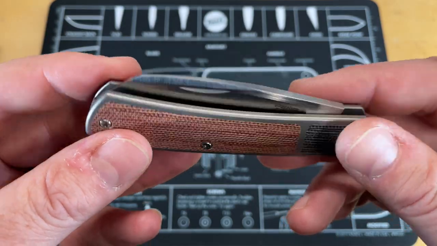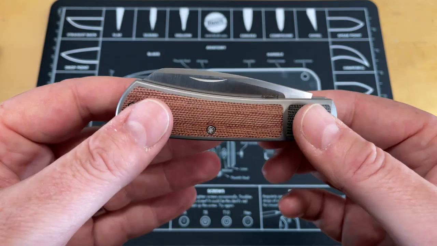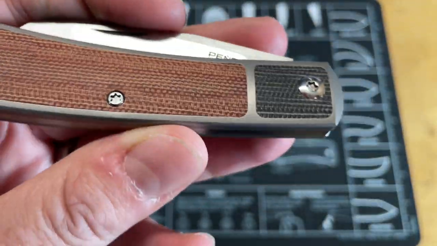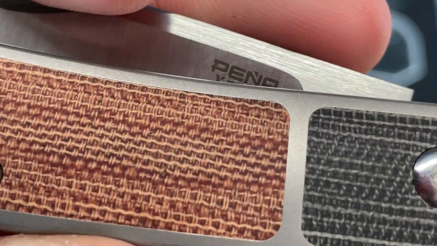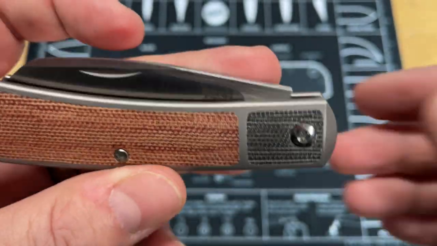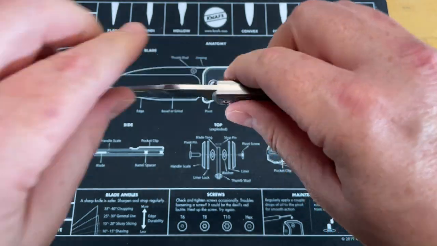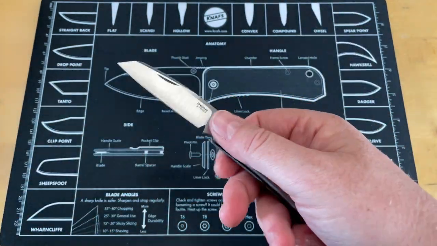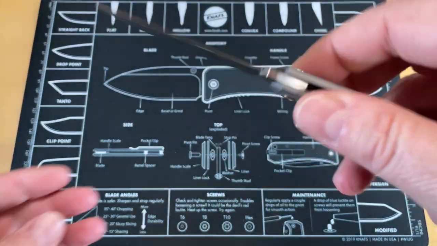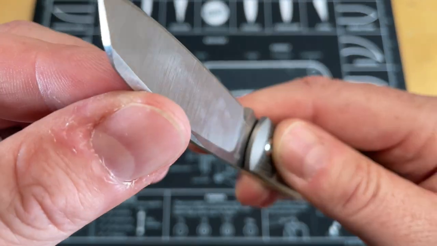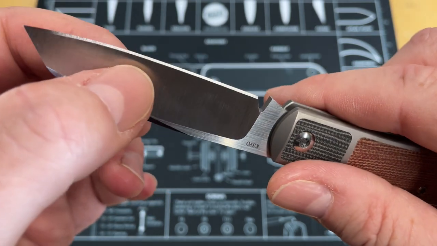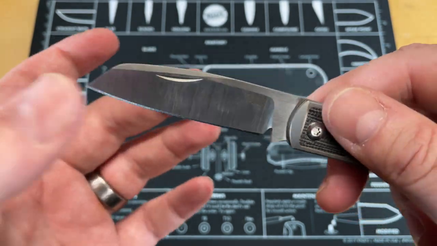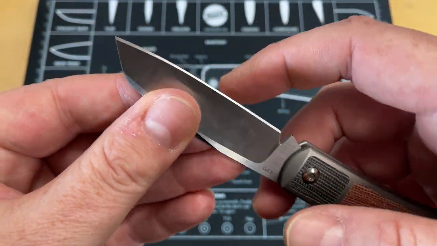It's obviously been opened a couple times. I just didn't want to get a bunch of lint down in the pivot. It is a nail nick, just a strictly slip joint, no pocket clip. Black and orange micarta. Look at the fit up on that guys. I'm gonna zoom in on it so you can see it better. That is just, oh wow. Does it walk, does it talk? Yes it does. If you're into slip joints, this is something that would be amazing. Very obvious hollow grind on this, nice and hollow, nice and deep, nice and thin behind the edge.